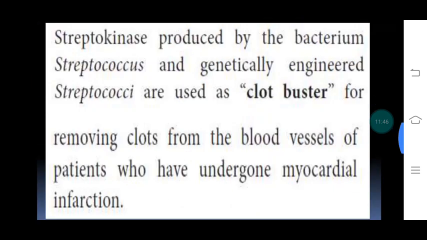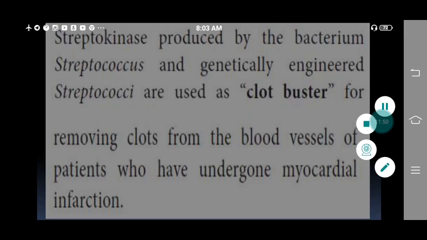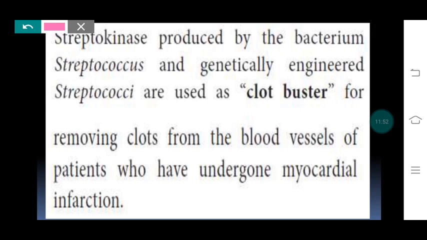Streptokinase is another 2 mark question, very important, very important. Trust this question, called clot buster. Here we use a microorganism, an enzyme product which is produced here. Streptokinase is an enzyme. Always when it ends with "ase", it is called an enzyme. So streptokinase is produced from the bacterium called Streptococcus. Today this bacteria is genetically engineered, and today it is used as a clot buster.